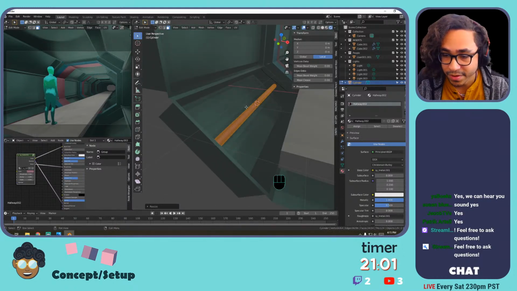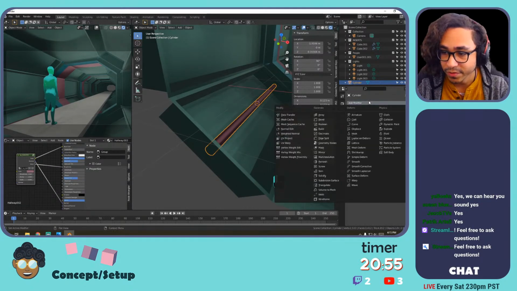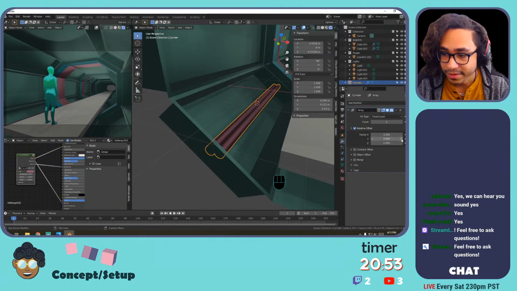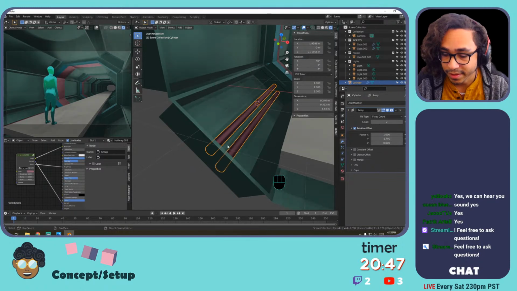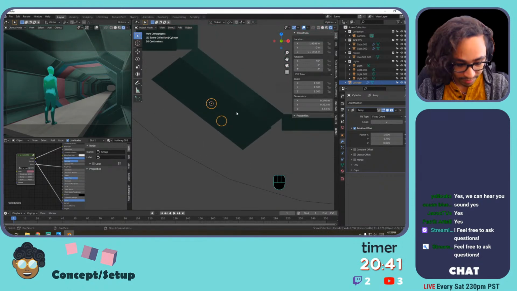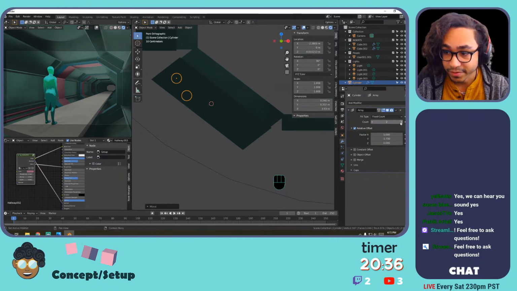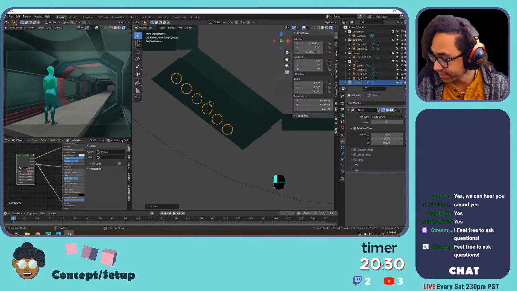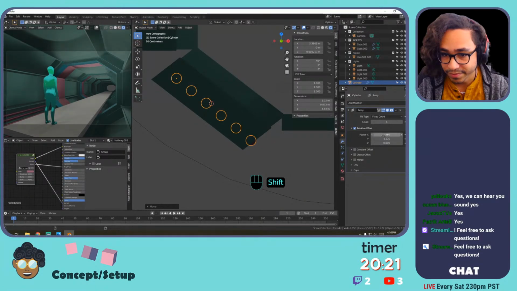We got these pipes going, and let's see if adding an array and then twiddling with the array helps with adding some pipes. So what I'm gonna do is I'm looking at it in the front view, so I press 1. I'm gonna bring this to the corner, and I can see this on the left here. We're gonna add in a bunch of pipes, and then I'm gonna mess with these settings until they reach the bottom right. You know what? We're just gonna eyeball it. I'm not gonna make them perfect. Maybe they'll be off a little bit, but it's fine.